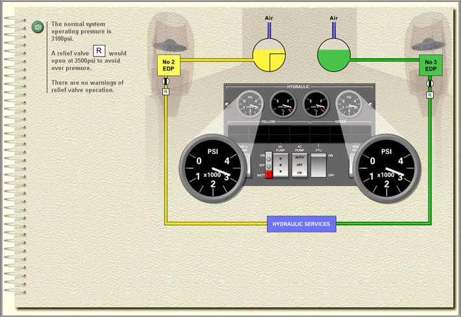The normal system operating pressure is 3,100 psi. A relief valve, R, would open at 3,500 psi to avoid overpressure. There are no warnings of relief valve operation.